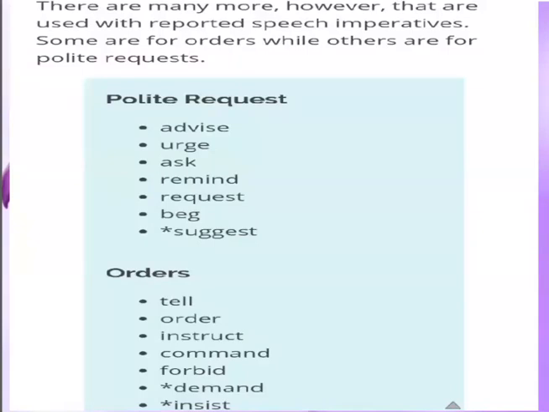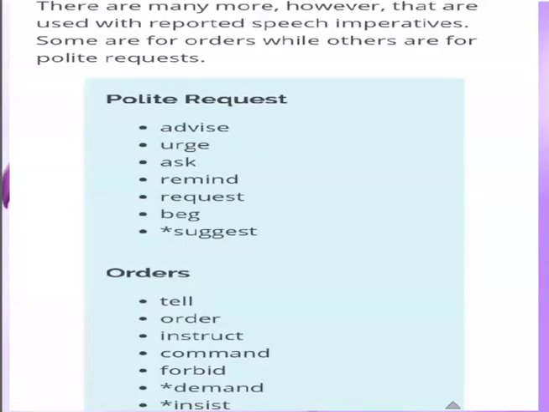The verbs we use for polite requests: advise, urge, ask, remind, request, beg, suggest. The verbs we use for orders: tell, order, instruct, command, forbid, demand, insist.